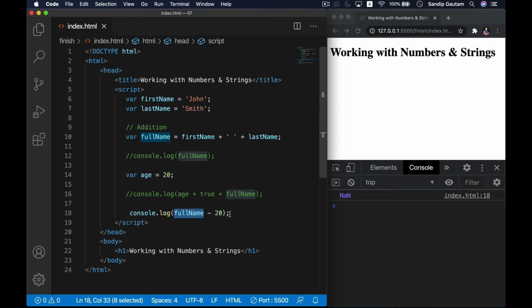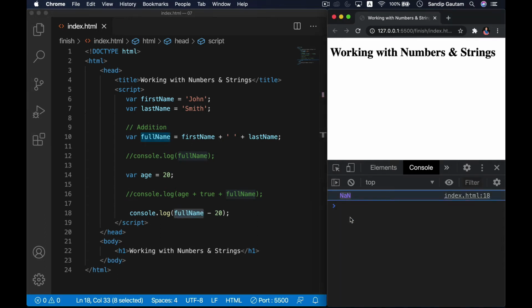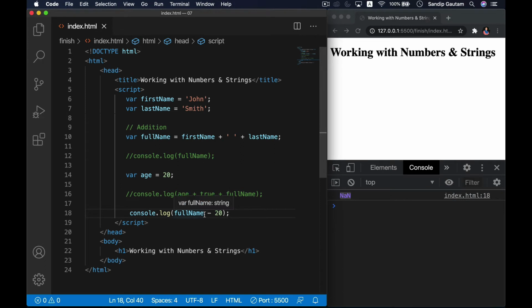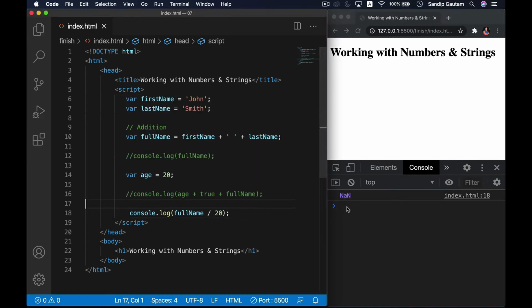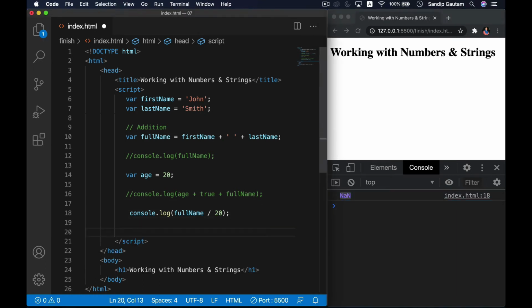That's why it cannot subtract 20 from full name, and it is saying I can't produce the output. So it's giving not a number because JavaScript didn't come up with any number value. Same thing can happen with multiplication and division also.